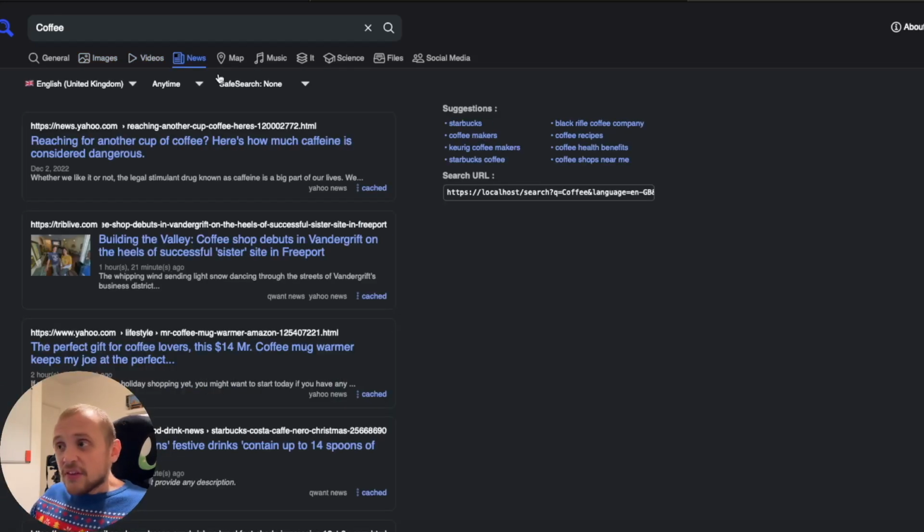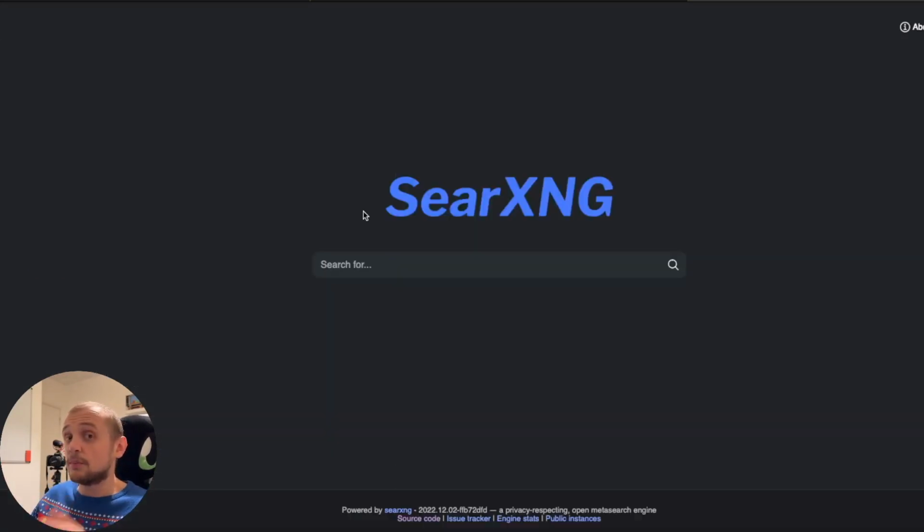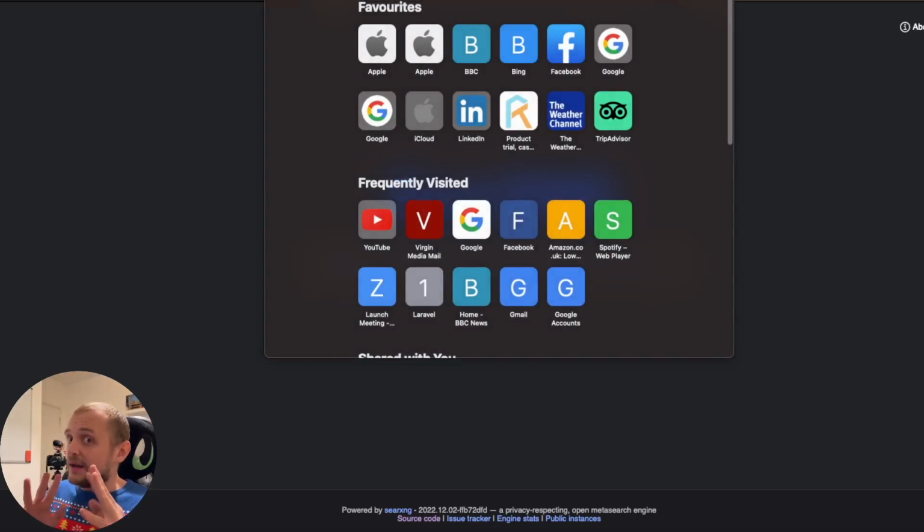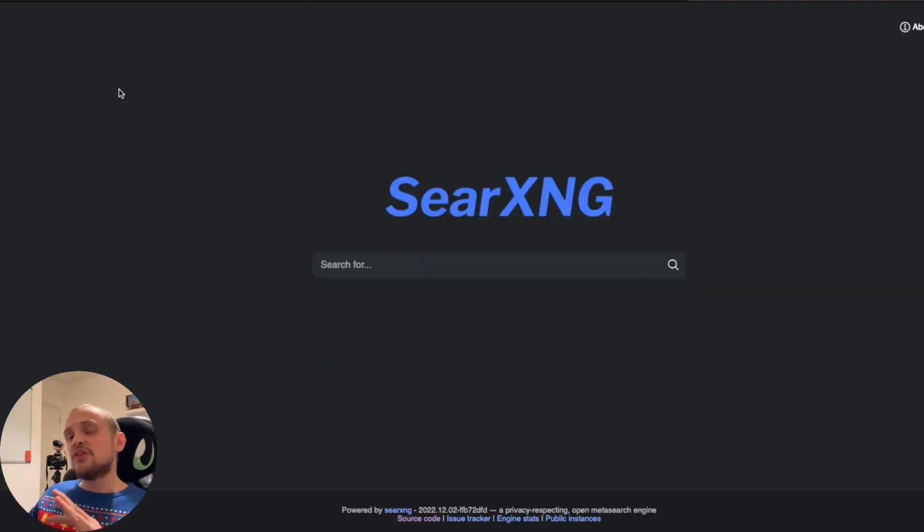News search, and this is all just like using any other search engine, but this one is completely private to us. And it really was that simple to get it set up and get it running. I am amazed by how easy this actually is. Of course, this is running on my local machine, so I can't go ahead and use my iPhone or my iPad to launch this website because the instance is on this machine. But for the most part, that's fine because I'm the only one who's going to be using this in my household. If we did want to run it on a server, then we can do that.